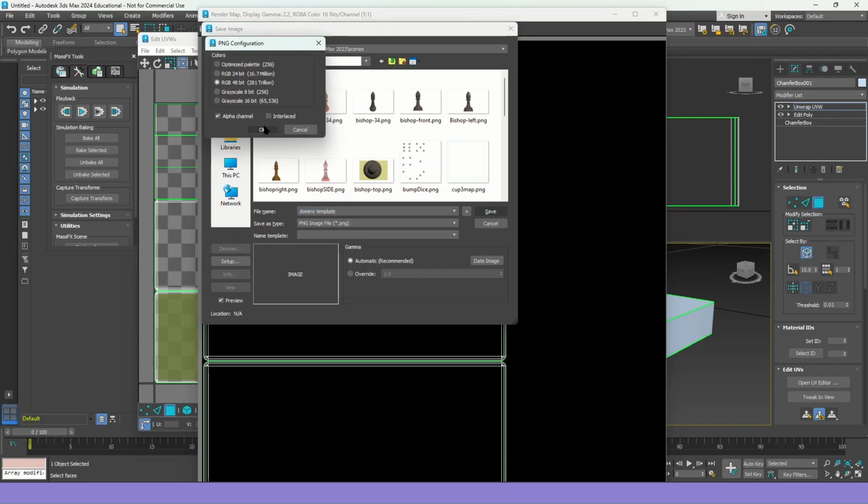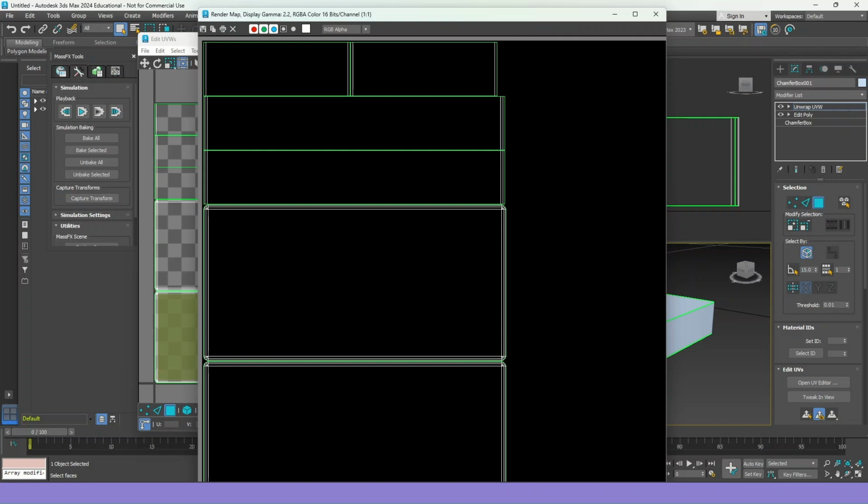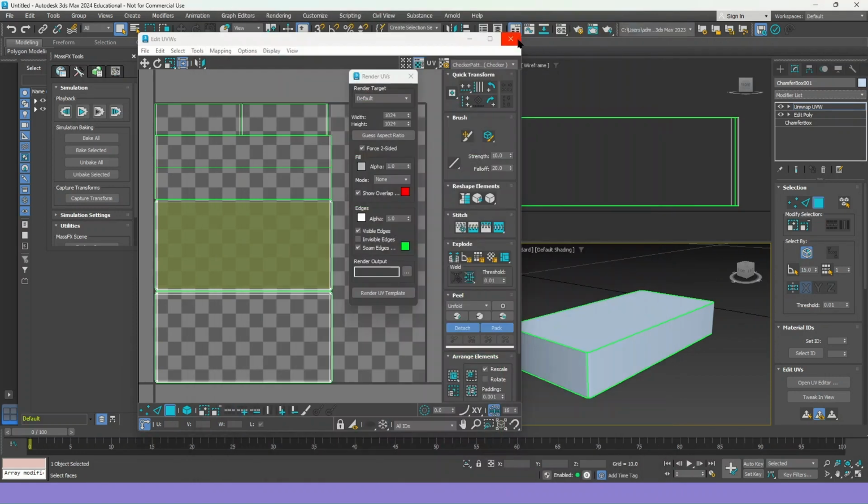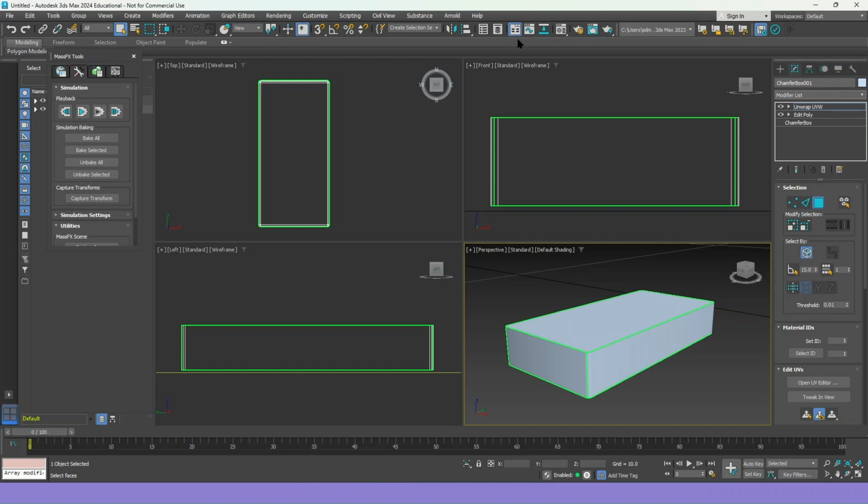And we'll just leave that setting alone. And that's going to save those lines with a transparent background everywhere you see the black, so that you can import this into whatever program you want to work with and just kind of draw over top of where you want the patterns to be. Now for this video, I'm not going to worry about texturing our domino beyond getting it set up. I will save that for a later video.